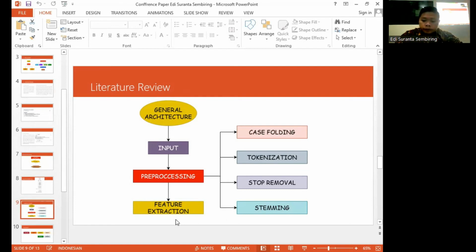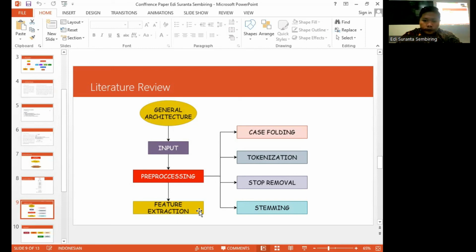And then the last, feature extraction. The next process is feature extraction, converting words into numbers so that they can be identified. The conversion of words into numbers is done by weighting with term frequency, or TF. The result of this process will be continued by applying chi-square, a statistical method of testing hypotheses that evaluates the correlation between two variables and determines whether the variables are unrelated or interrelated.